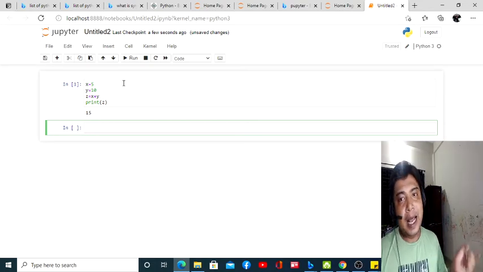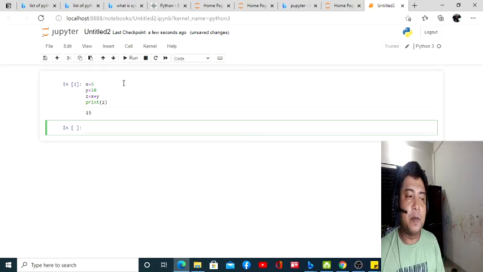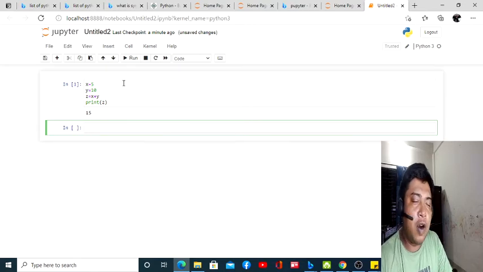I have assigned another value in y, that is 10, and I have made an expression called z equal to x plus y, and I have executed the sum of x and y using z, and I printed it, and the result I got is 15.